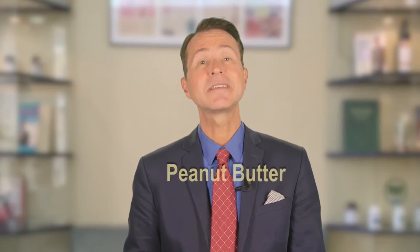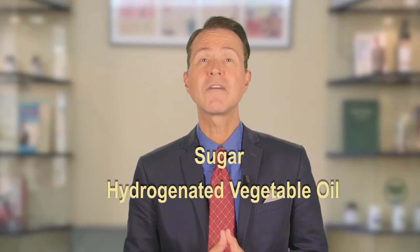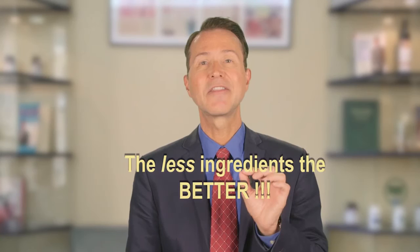The second example is peanut butter. Skippy and Jif couldn't be further from what nuts were meant to be. The fats in most nuts are healthy monounsaturated fats, but most commercial peanut butters add a hefty dose of sugar as well as hydrogenated vegetable oils, both of which offset any benefit you get from the actual nuts. So make sure you choose the most basic versions of any nut butter — the less ingredients, the better.